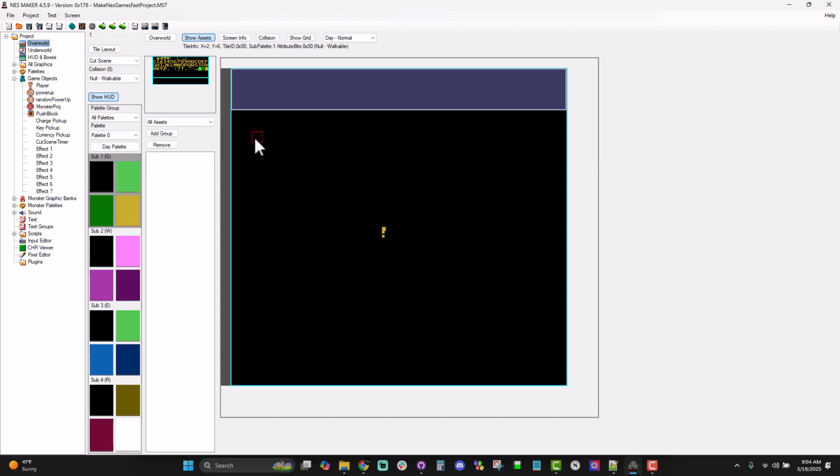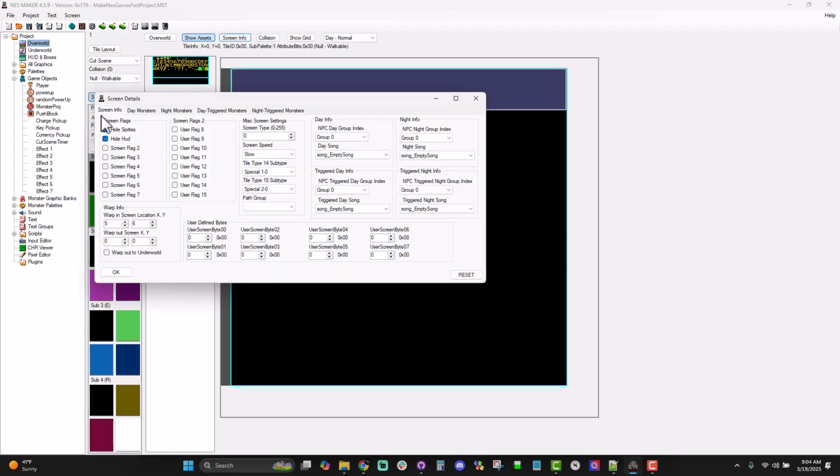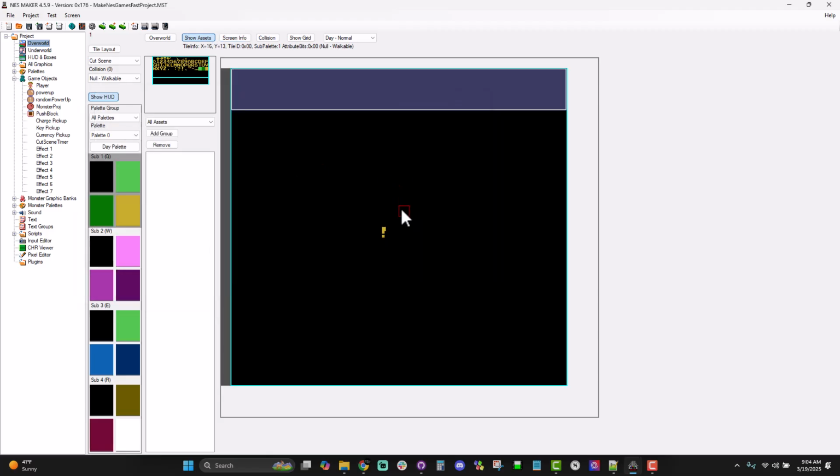Don't see it. What I might want to do just to make sure that I have a timer in here is I could give it a graphic and then just go to screen info and hide sprites, and I wouldn't see it anyway. But this just allows me to not hide sprites. Like if I wanted sprites to be moving around the screen or draw some sprites or whatever, have an object. This would allow me to have it on the screen without having to see it.